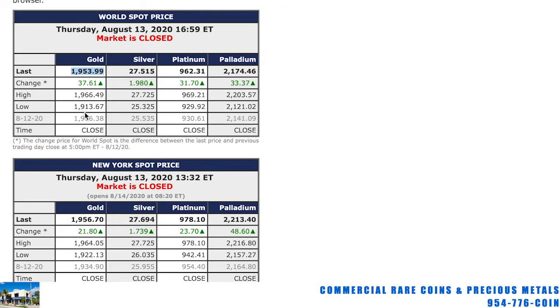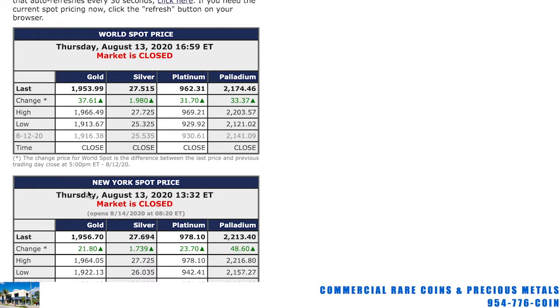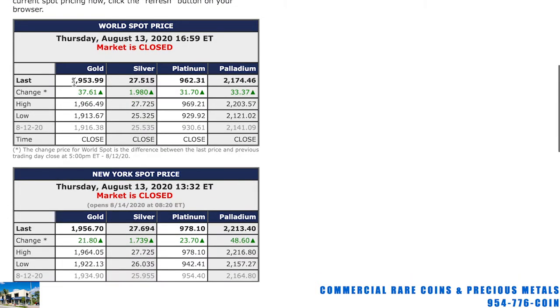So let's take a look here in the world markets. I've been saying usually when the world spot prices have been leading New York. Let's take a look here. World spot prices are still open. They're down just a little bit, but not. Oh, I'm sorry, closed. My apology. Looks like world spot markets closed a little bit down from New York, but not much of a divergence there. Not a big difference between New York. So I'm suspecting that world spot prices are going to be about the same. So it's a really confusing day for me, both in gold and silver.